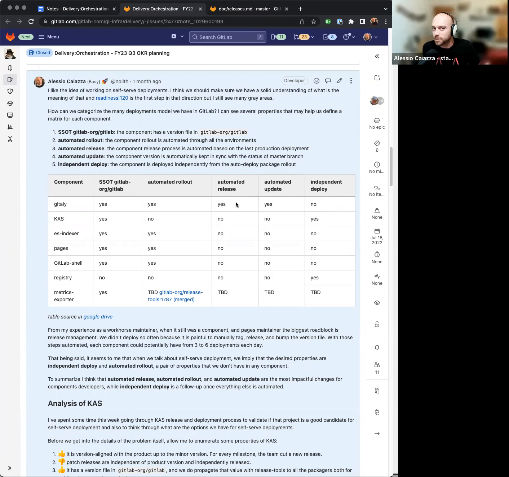Basically we can call this product version alignment, which means we do 15.4.something, then every component goes through an automation that makes that 15.4.something for them, based on what was deployed. So this is where auto deploy gets into on-premise releases.